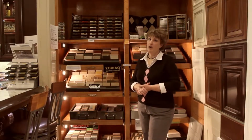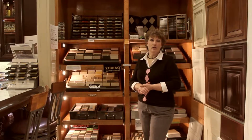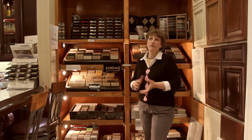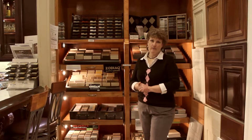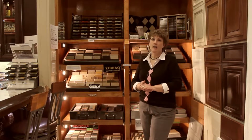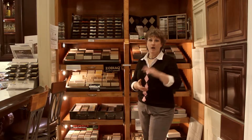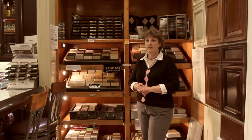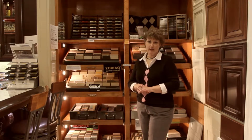Natural stone is very popular today, and that would include marble, granite, quartzite. They're the most popular. Oh, and soapstone. But let's talk about granite for now. Granite is a porous product that's mined from the earth and cut into slabs. It has a variety of price levels, and the price levels are not so much based on quality as they are on supply and demand.